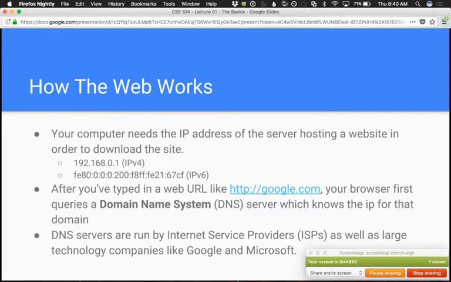And your browsers also cache that. So once you've gone to google.com once, you usually don't have to look up its IP again because your browser remembers what the IP address is. So you also never really see the IP address. It's just kind of behind the scenes. You still see, obviously, google.com in the browser bar, but behind the scenes, it's using the DNS and the IP to actually load the data.